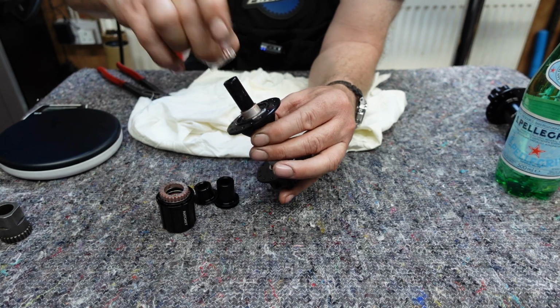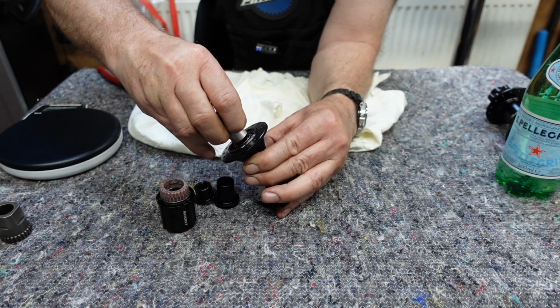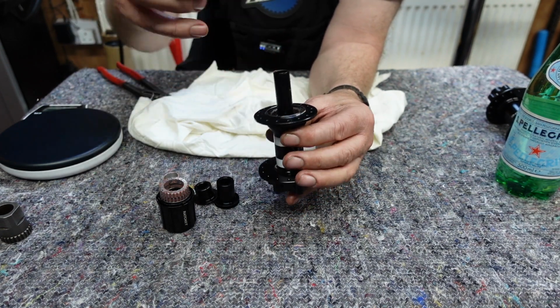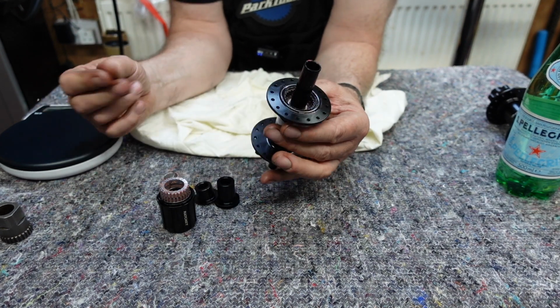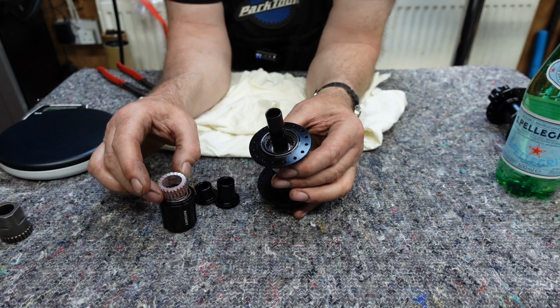There it goes. And there's a sleeve in the middle. We can take all this off. And all these parts are, again, all replaceable. You can see the inside bearing as well there. A really simple system, but very effective.